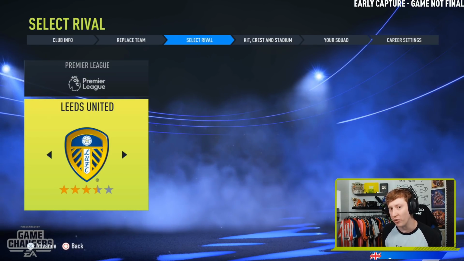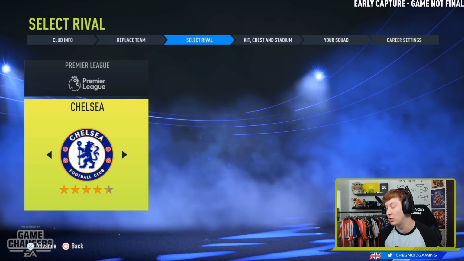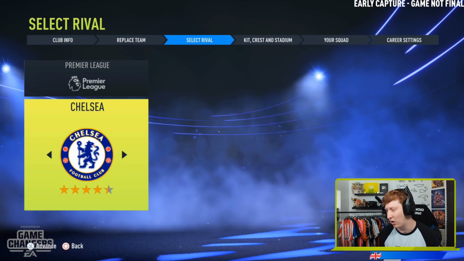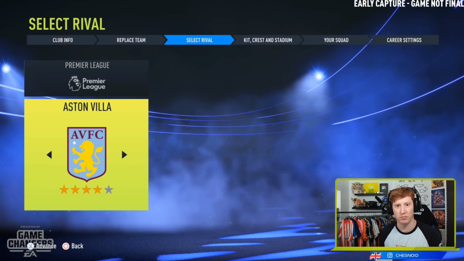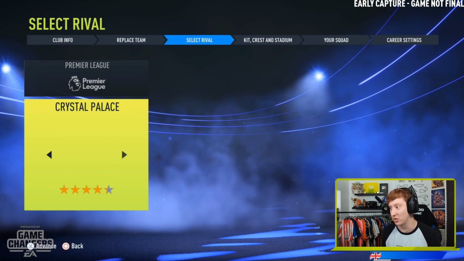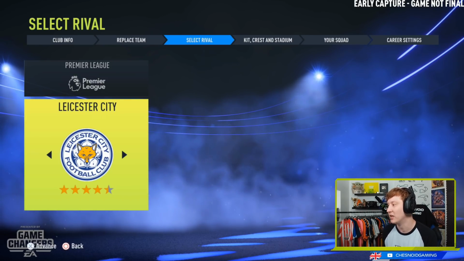You select a rival from the league that you're in. Now, the closest Premier League side to me, where I am right now, is probably Aston Villa-ish. I'm currently in... Oh, no, actually, it'll be Leicester, won't it? I'm in Nottingham. So Leicester is definitely the closest Premier League side to me where I am.